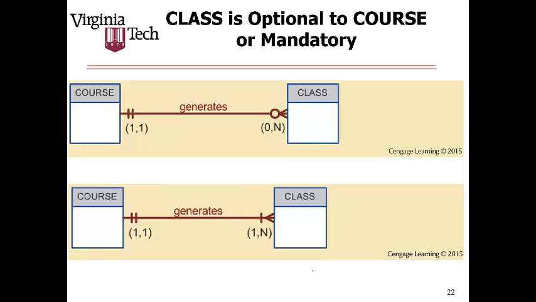And so you can see that the semantics of the problem, even in this trivial situation, don't always come out perfectly obvious. And that's a lot of what we spend our time as designers thinking about and debating, is what is the real truth of the world. Should there be a course that doesn't have a class? If you really get down to some technical details, is it okay to have a course with no class, or is it actually required?